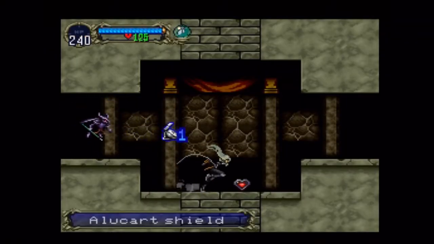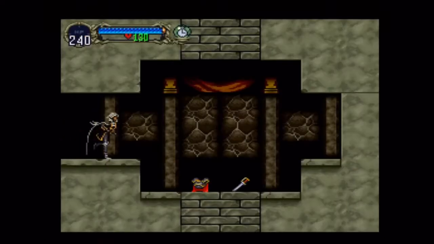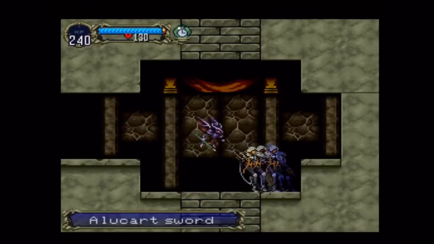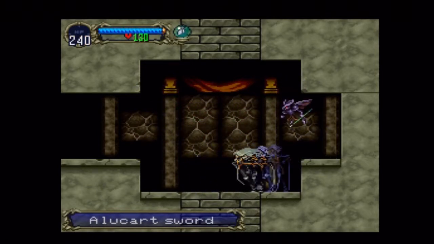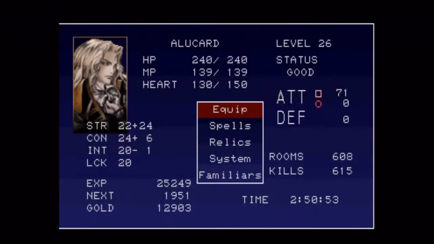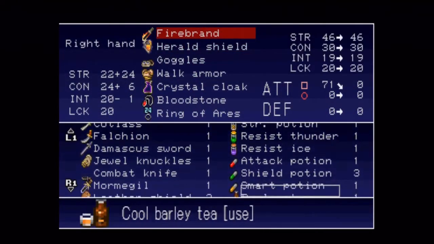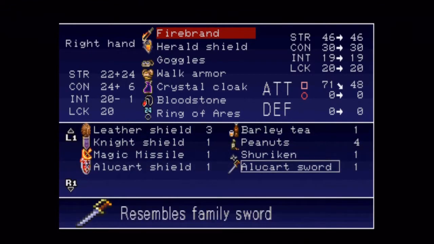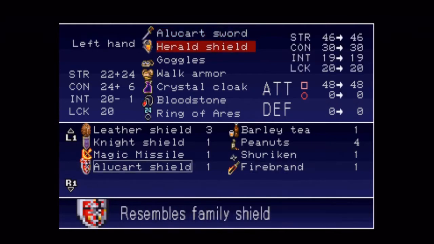Now up here is actually some interesting equipment. It's not your real shield, I'll show you in a second. It's not the Alucard sword, shield, or breastplate. There's actually a cool little trick with this. If you read all the descriptions too, it resembles a family sword. It is not the family sword. Let me show you what happens if you put on all of them.